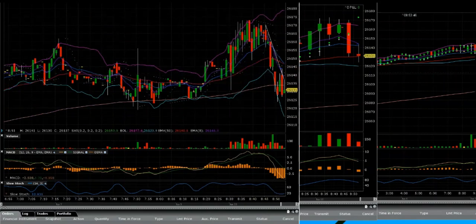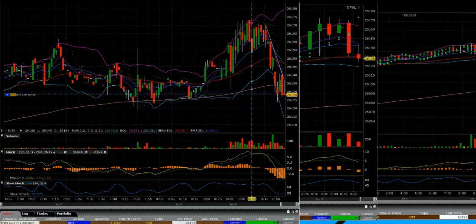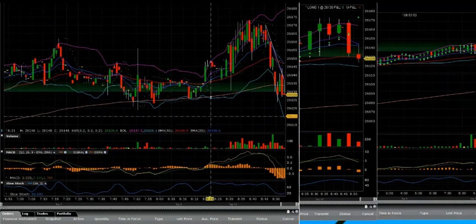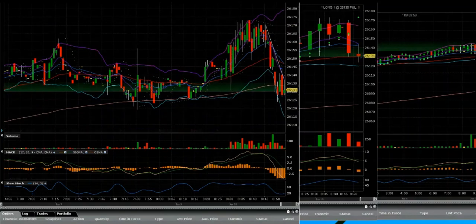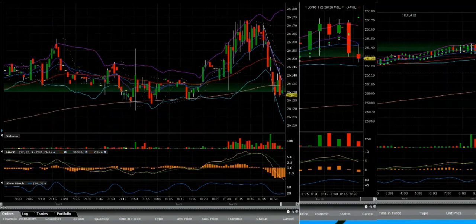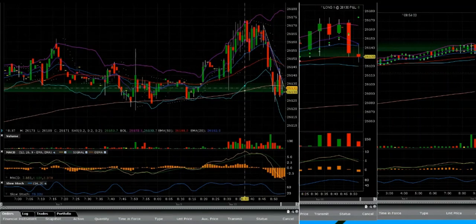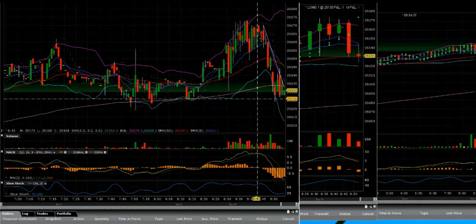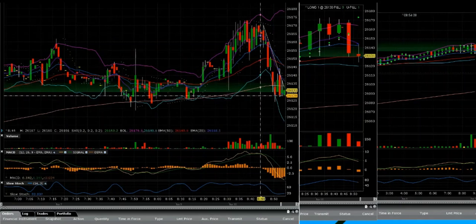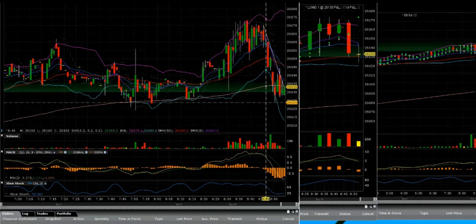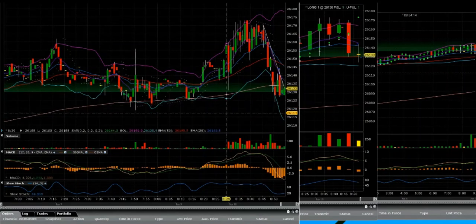Here, let me do an example. Okay, so if I put a buy order in there, and it should come down lower, then I can average my price by buying again and watching it go back up. Of course, it's going to go in my favor, so I can't use that as an example.